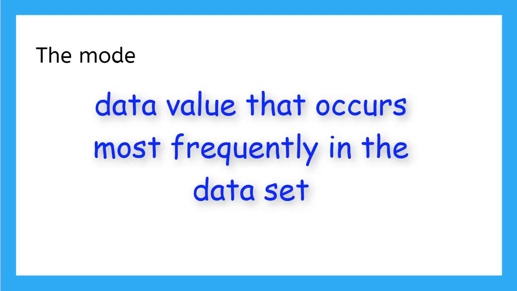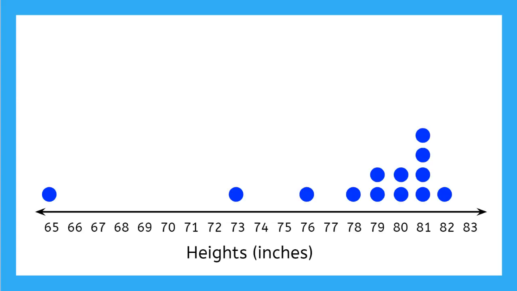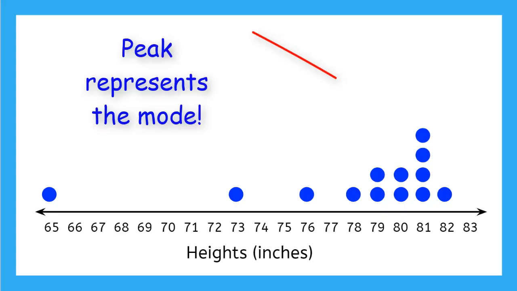Now there's another important thing to look at when we are analyzing data. The mode is the data value that occurs the most frequently in the data set. When we were looking at dot plots, the peak would represent the mode. For this data set, the mode is 81 because it appears four times in the data, which is more than any other data value appears.